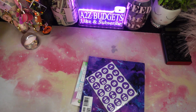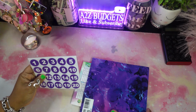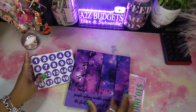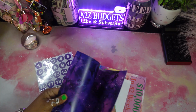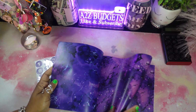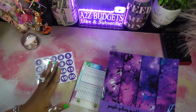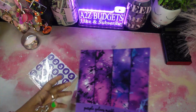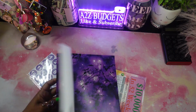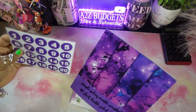Okay, guys, so this is what I'm gonna do. These are numbers for the scrapbook paper that I'm gonna use. And I'm gonna create another challenge, maybe an 80 envelope challenge or maybe a 50 envelope. I don't know exactly what I'm gonna do, but I will be making a challenge with this and I'm gonna be putting it in a box. So that's what this is from Amazon.